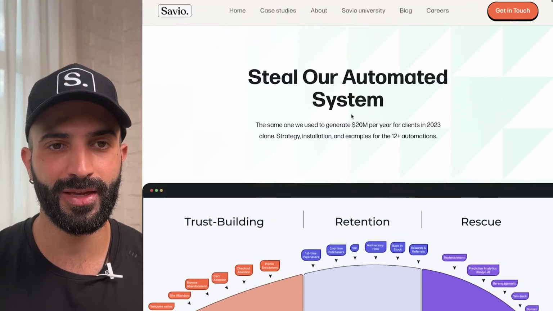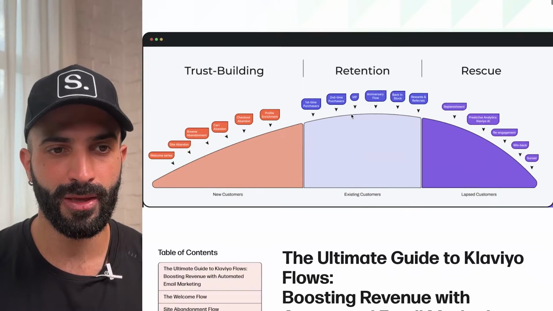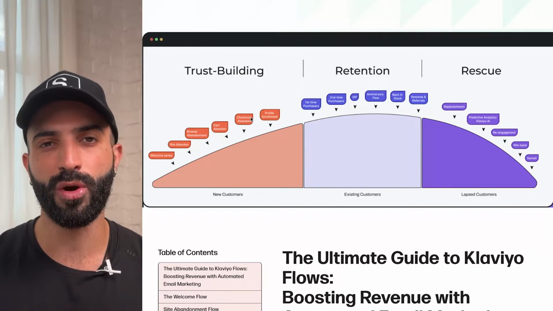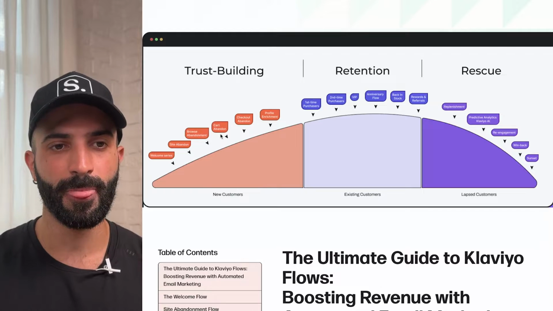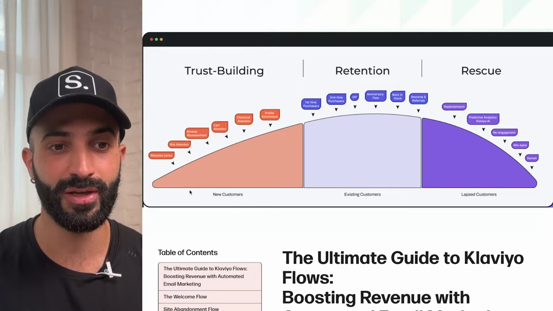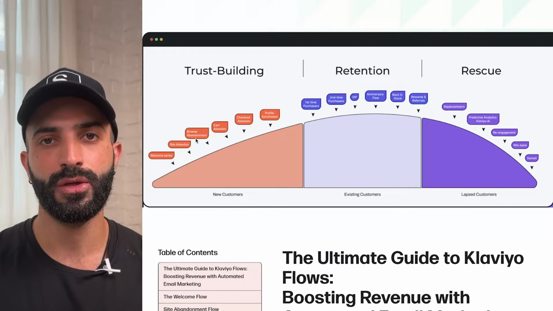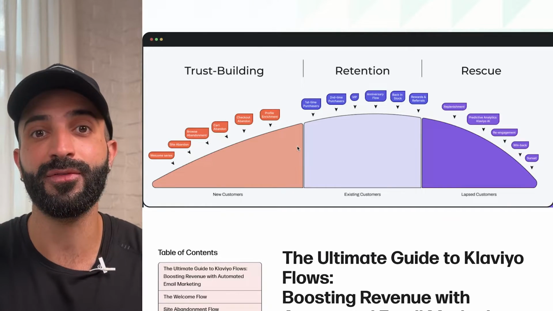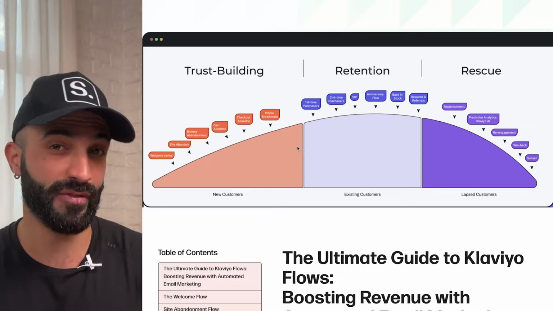So one thing that would even help us further is once we understand that there are 3 stages, we really want to understand where most of the money comes from in the beginning, which is the trust building flows. You're going to have a lot of new customers that need to convert to first-time customers, right? So they're technically not even customers. I said customers, but they're visitors.